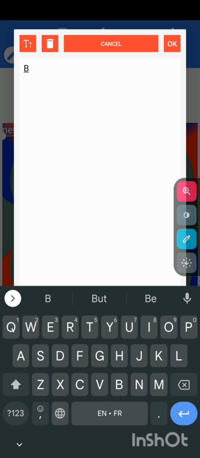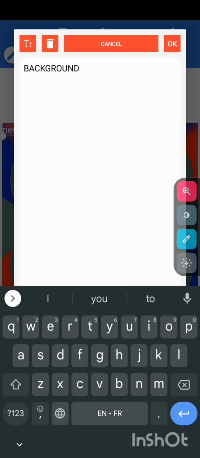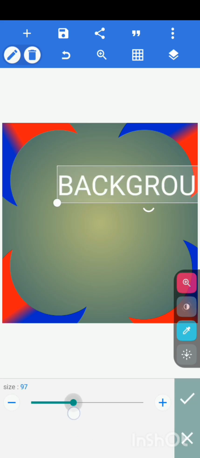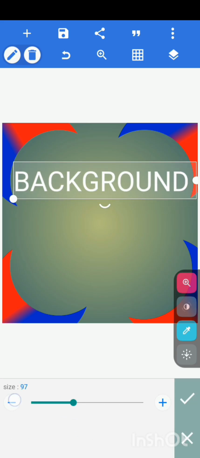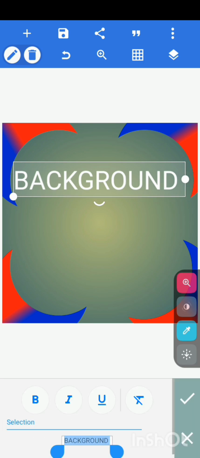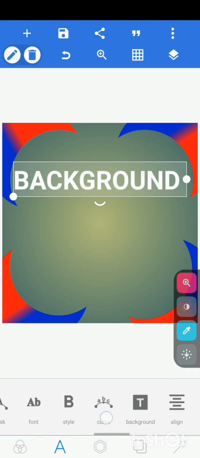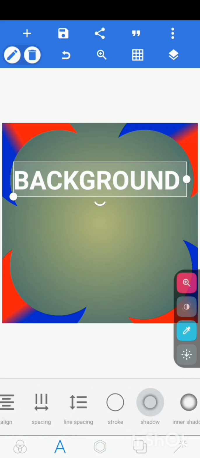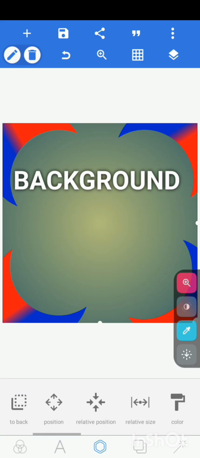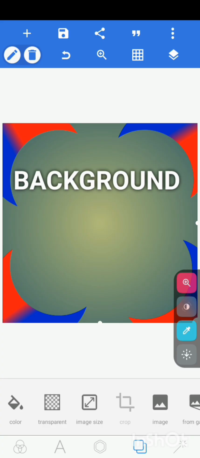So give it a background. Yes. So you can increase the size. After you increase the size, give it a color, a bold range. Yes, you can enable a shadow. Okay. Shadow effect. Then on the shape that you have just worked on, before that, let's take the second to last icon here.